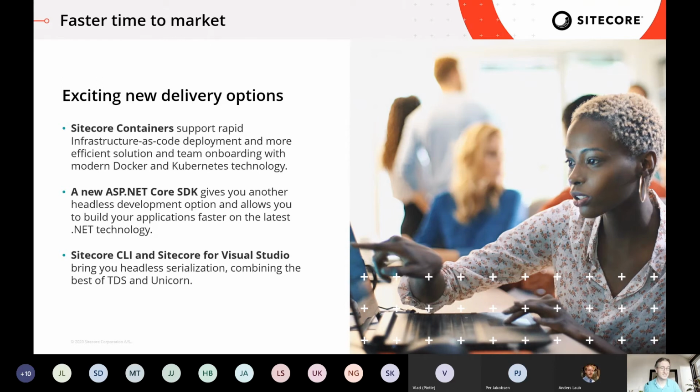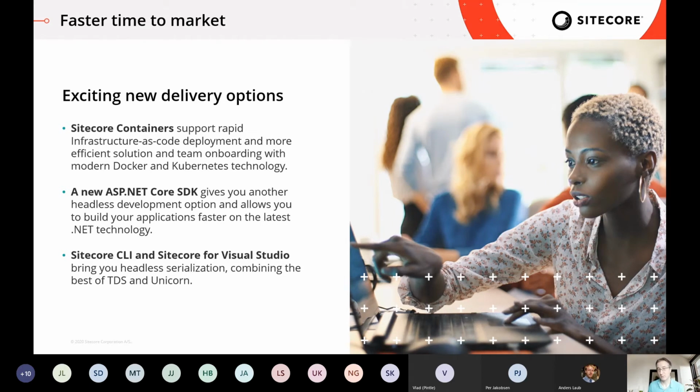One of the big things, obviously, is Docker, Kubernetes, and Sitecore-provided image repositories, getting delivery teams into a continuous delivery model with infrastructure as code deployments and better team onboarding. I think that was a big deal, and a lot of what people talk about in Sitecore 10 is getting that from Sitecore, with the ability to go faster and get started quicker. That was all done as an additional choice on top of the existing options.